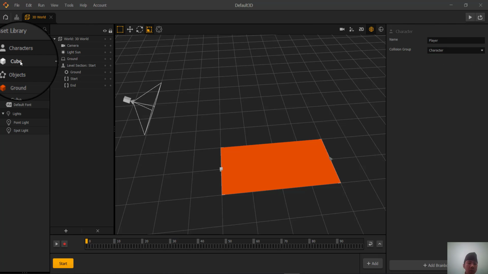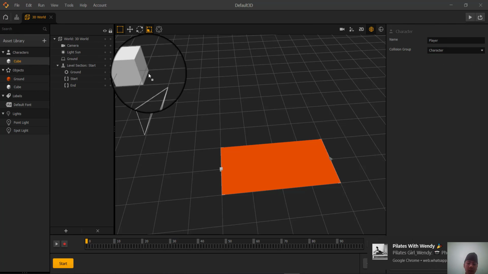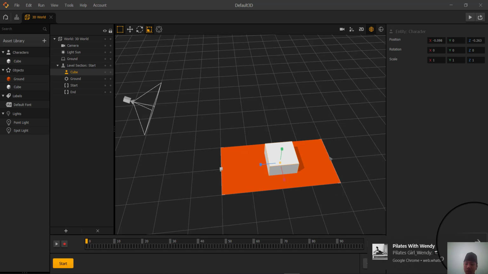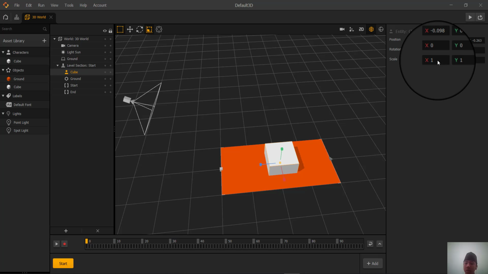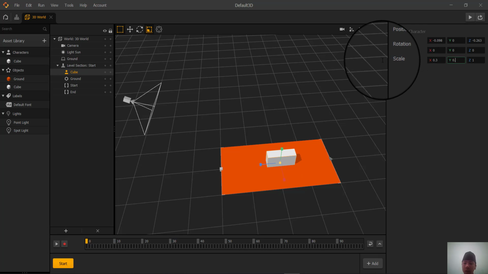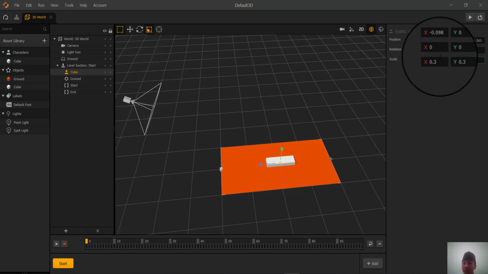Okay, now you can add the cube, just drag it here, and then you need to change the scale into 0.3, and then 0.3 and 0.3.